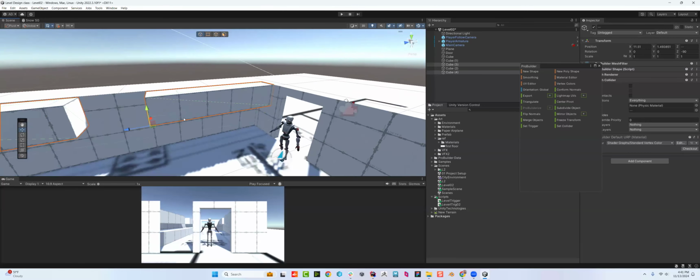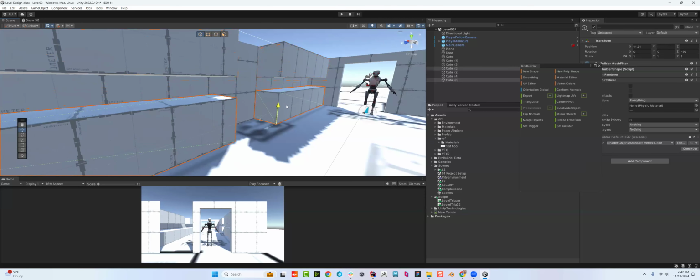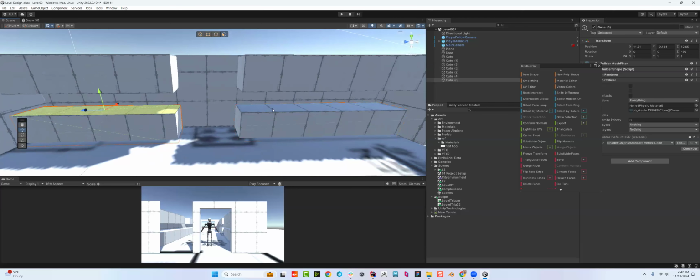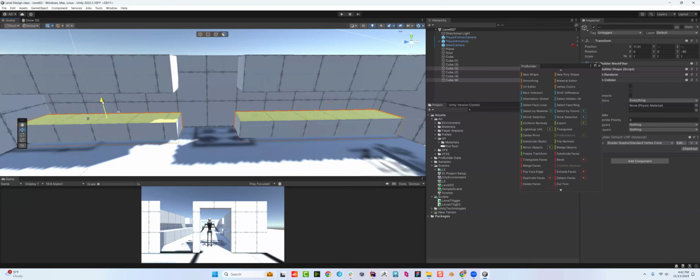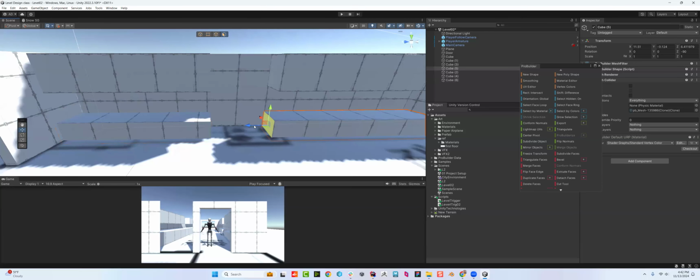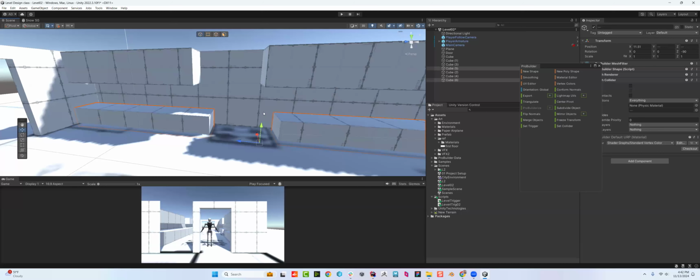Hit F to focus. And even though the modeling is easy, it's still like you're getting back into all this modeling stuff, which can get frustrating. So let's kind of move these two down, and let's create the countertops that the oven sits next to. So this actually kind of goes off like this a little bit. And let's move both of these off the ground a little bit more.